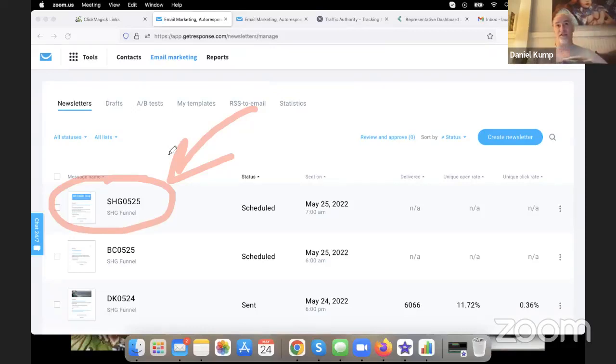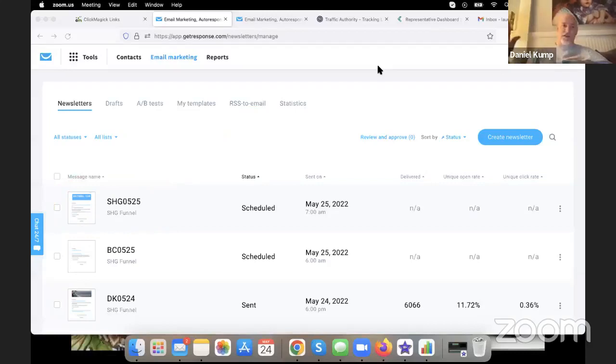So this is why we only send emails to quality leads, the people that actually open emails, right? This is obviously for everybody. You've got to make sure that you're sending good quality traffic to your list, because at the end of the day, we're only going to follow up with the people that are actually opening the emails.